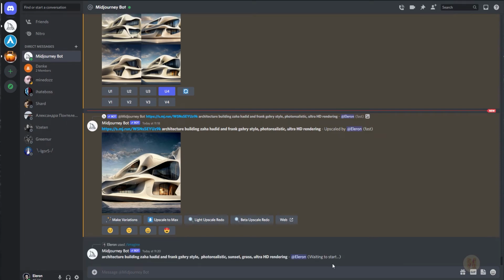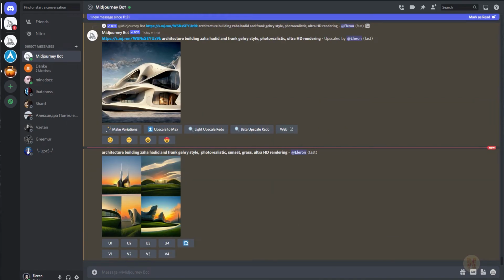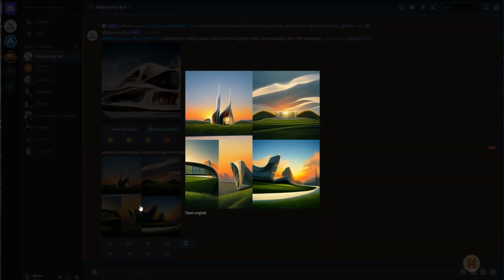Let's see what we will get. And here, what we get. As you can see, it's a totally different result. And actually, you can see here we have a lot of grass. Actually, I don't like it. I think you also don't, because of the imagination, I mean the image, I don't know, 60% grass. So how can we change it?